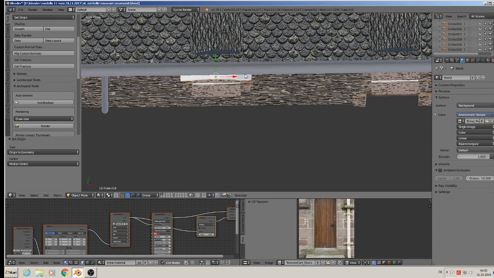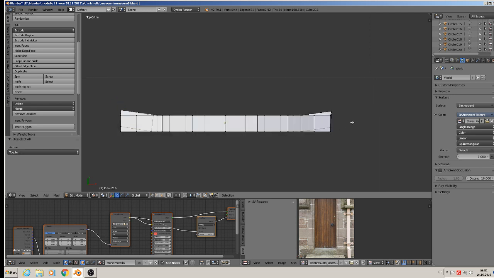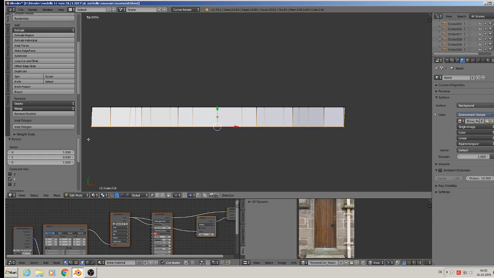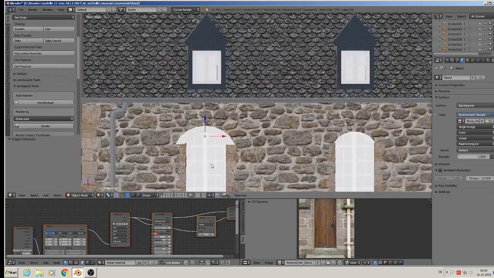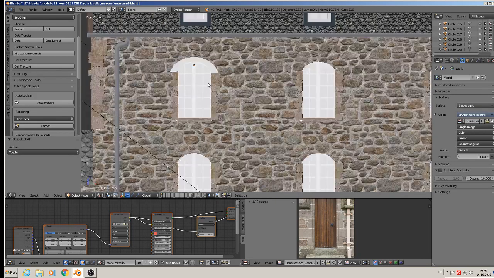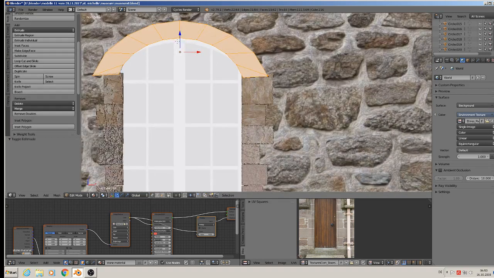Set origin to geometry. Look from top. Edit mode. Now we can bring them all to the same height. So we select that part, scale Y 0. And the down part with border selection, scale Y 0 again. So we have that. That can be this part from far away. That looks good. It should not be so high poly.